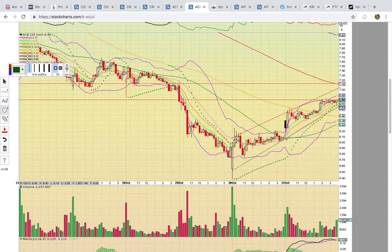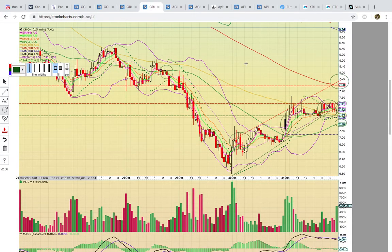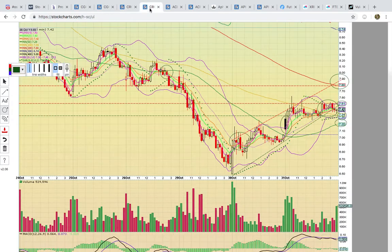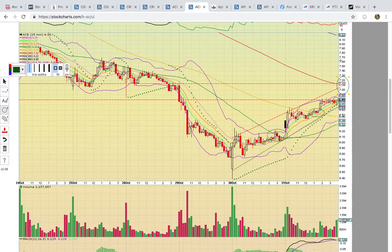If you look at ACB on the 15-minute chart, you can see it was breaking above the 50 simple moving average yesterday, working on that level at the green line. Today it got above the 100 simple moving average — the gold line — in the middle of the day and then pushed higher. It closed at a high of day on the 15-minute chart — that's really bullish. It has a nice uptrending channel. If you look at the top of the channel on these 15-minute charts, with Kronos Group and Canopy Growth, they're all lining up with the 200 simple moving average. That's the same setup with Aurora Cannabis — it's going to have to get above the 200 simple moving average at 712 to head higher. The top of the channel looks more at $7, so keep an eye on 7 to 712.